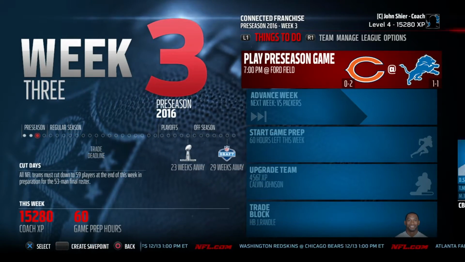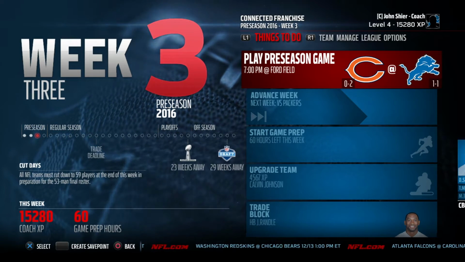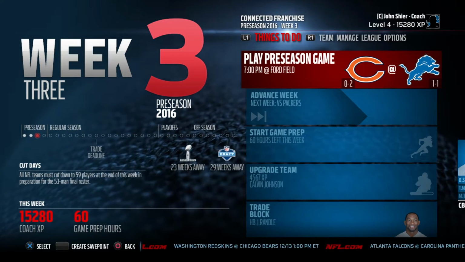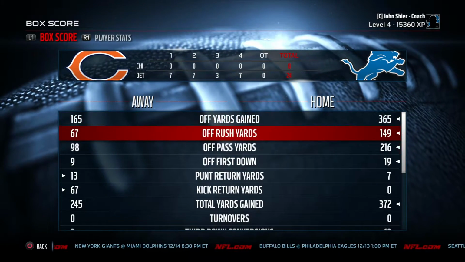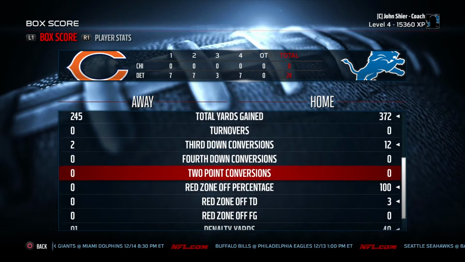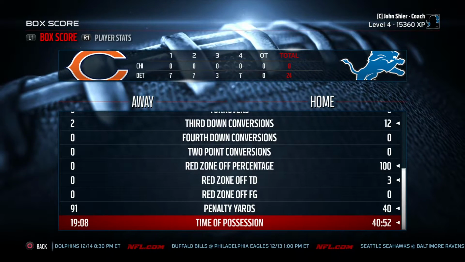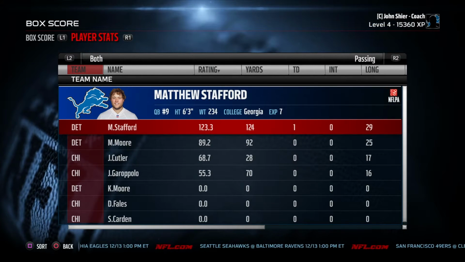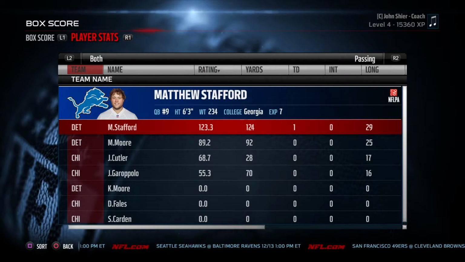And we move on to week 3 of the preseason at home against the 0-2 Chicago Bears. And what are we going to do? We're going to get the victory, 24-0. It's a shutout against the Bears. Another lopsided time of possession for the Lions. And Stafford, 124 yards passing and a touchdown.